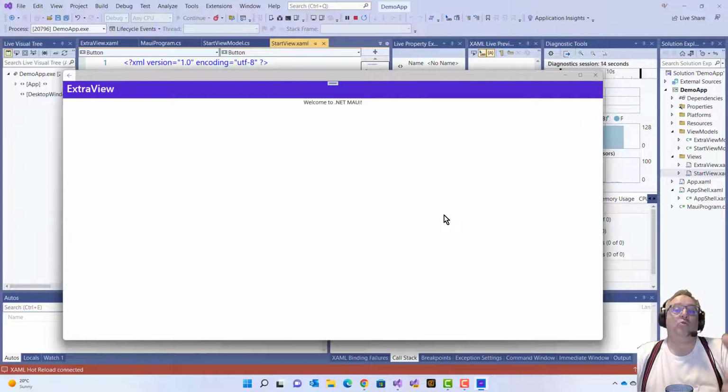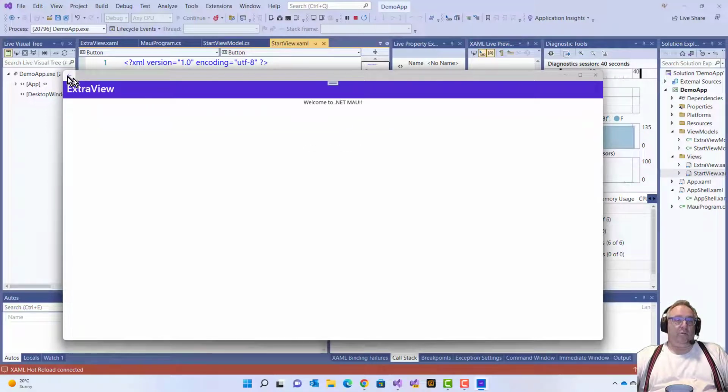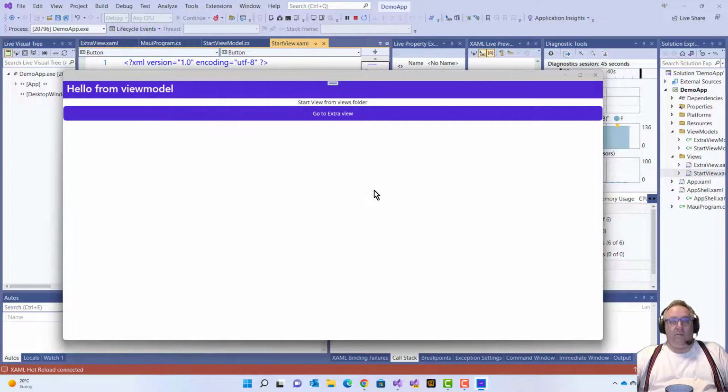And how to get back? Oh, we didn't put anything in there, but because we did the navigation with the routing, the way Maui and Shell work, we can just click this back button, and that works on all the platforms. So if you're on Android or on Windows like I am now, or on Apple, it will simply work. Just click on the button and go back. It's just being stacked. Now there are a lot more tricks with navigation, but that's for some other video.